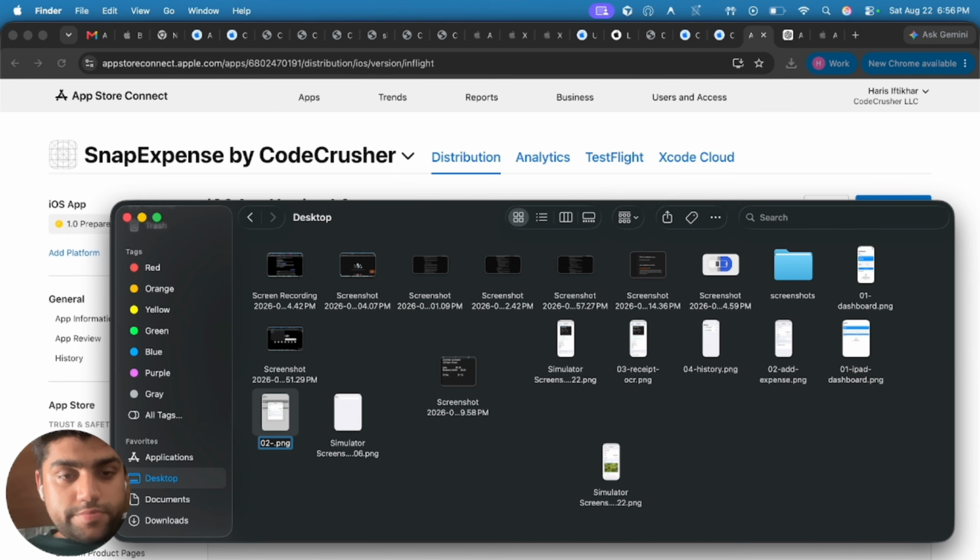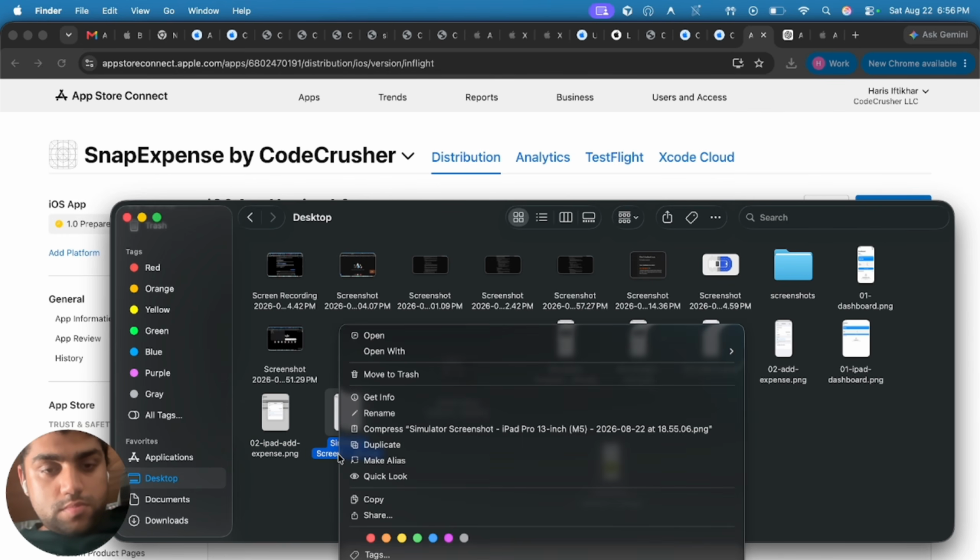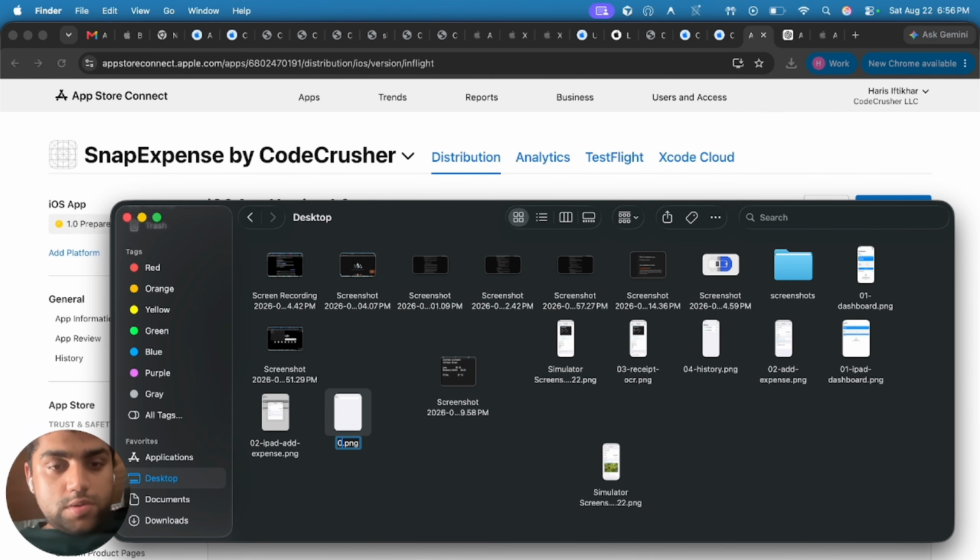Zero two, add expense. Zero three, history.